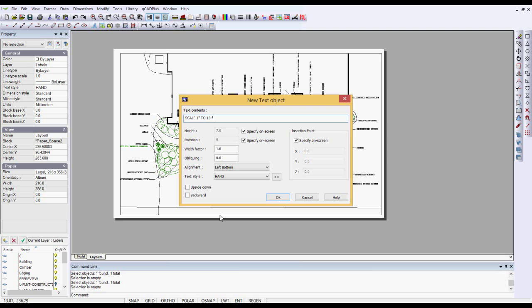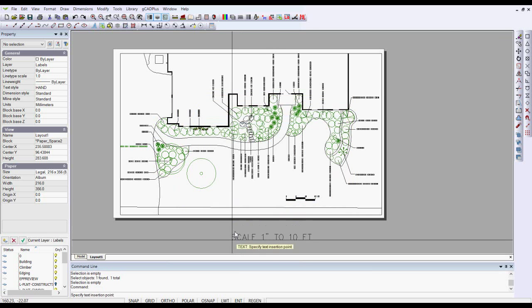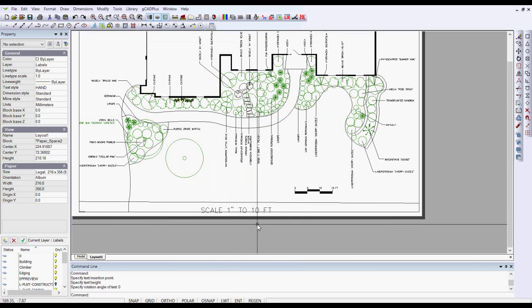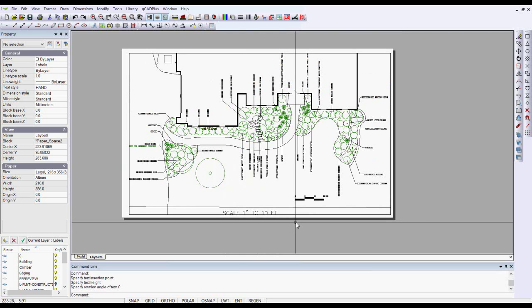I'll use the FT notation, but you could use the single quote if that was your want. And we can put that piece of text wherever we want. We could pick a text height and our angle. So that piece of text sits in layout space. It's not part of model space.